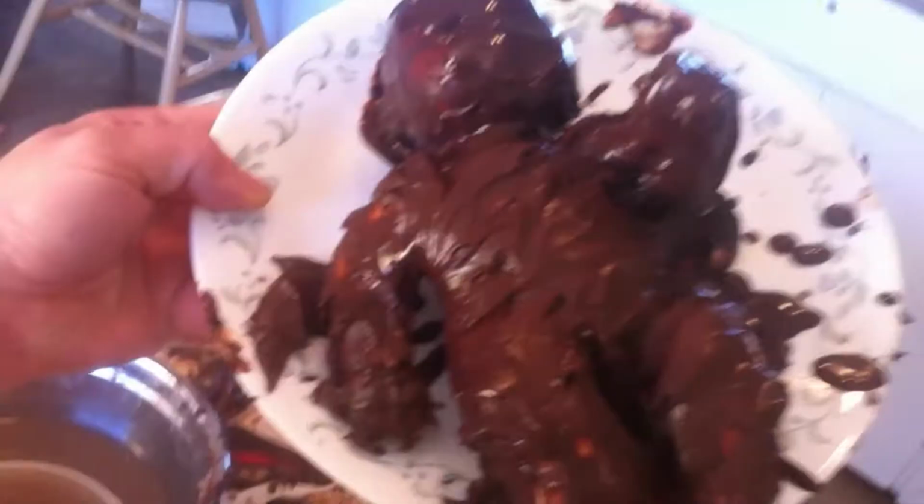What do you think of our chocolate doll, Jenny? You don't like that? No? I thought you would be happy about this. You don't like that, no? Bada bop boom pow. Oh!